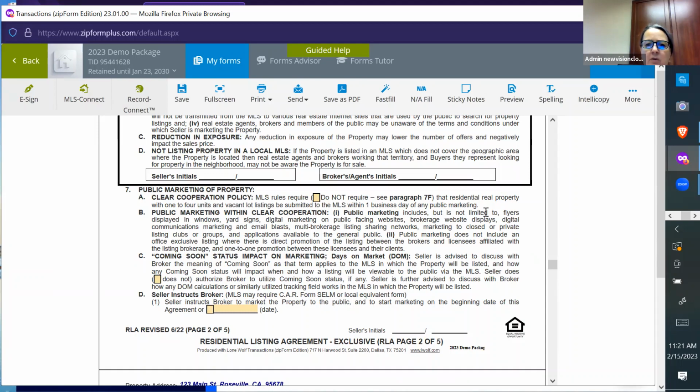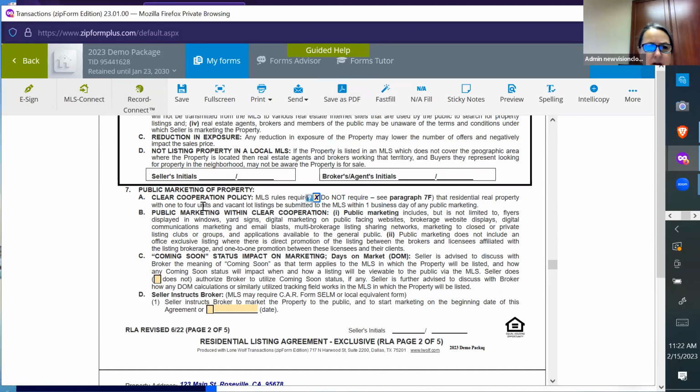Clear cooperation policy. I don't know if you guys are familiar with this. This is something kind of new in some of the areas. Our area right now does not have the clear cooperation policy, so this would be checked.